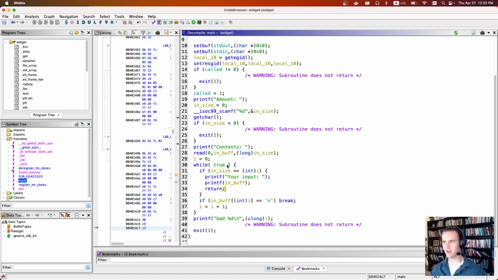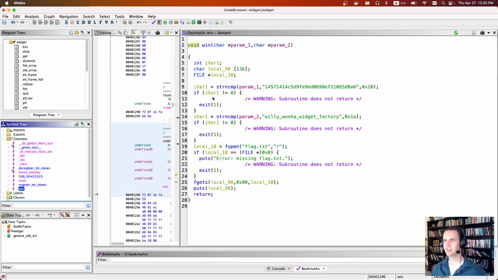So at first, I made this way more complex. During the CTF, I made it way more complex than it needed to be. Right before recording this video, I went back just to refresh myself on the challenge. I didn't realize there was a win function here, and that makes this challenge trivial, like one of the beginner challenges we just did earlier.